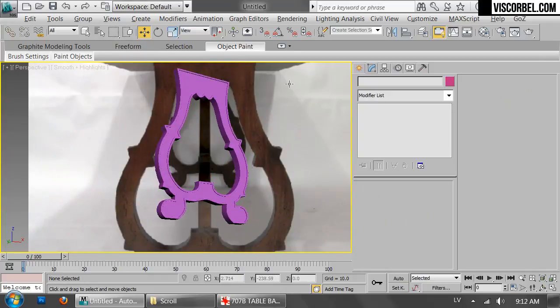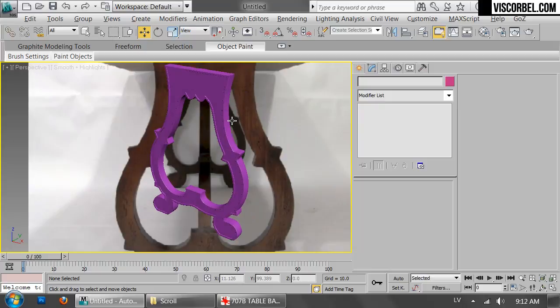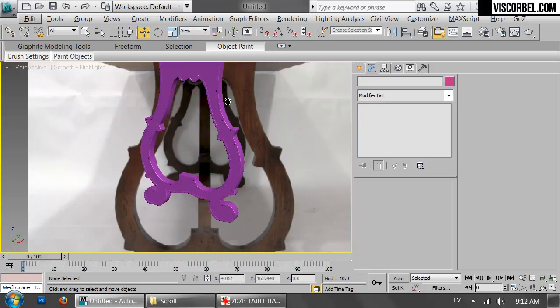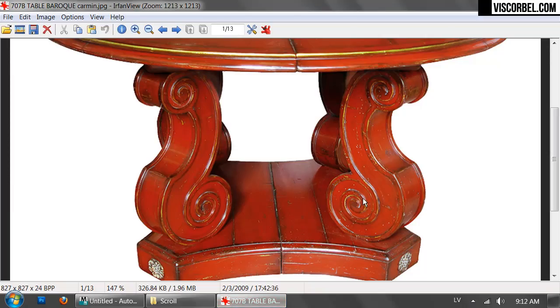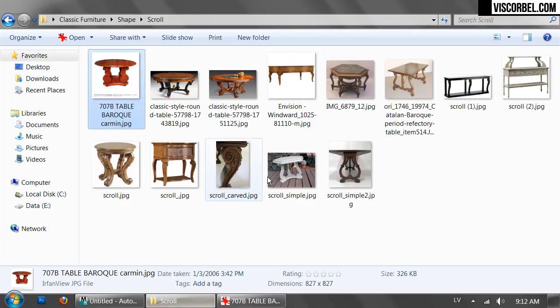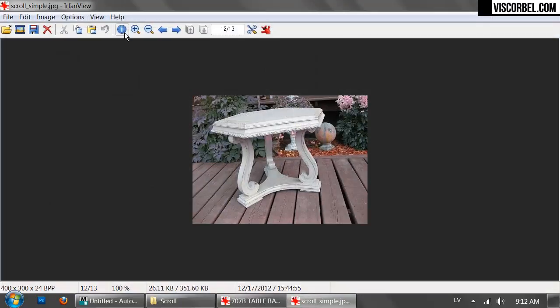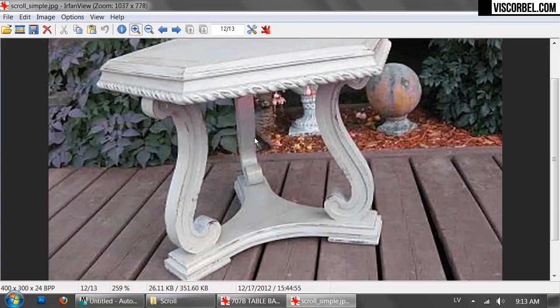Okay, so you have this decorative border here, and it works fine if it doesn't have these scrolls that go inside the shape, and if you only have a border, like for example in this photo, you only have border, no details inside.